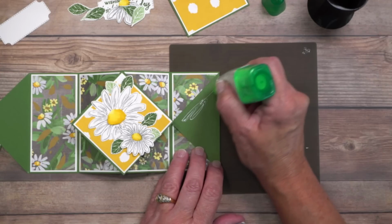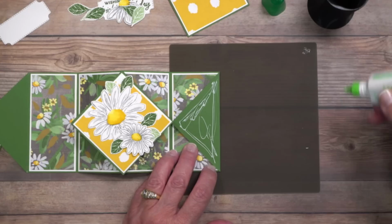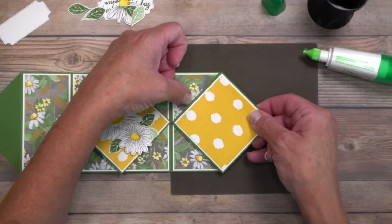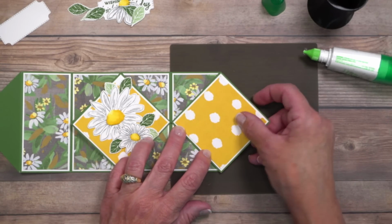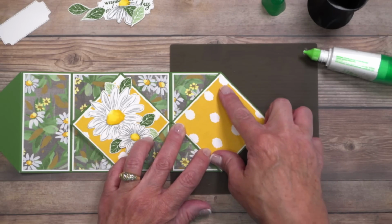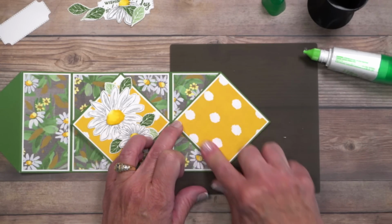We're going to drag that tip right here on the paper to make that glue nice and thin, but we want to make sure we've got some coverage. We're going to put a spot here with our finger, and all I want you to do is take the tip from the layer to the tip of the base, and you're going to align them. I'm doing my best to make sure that these are not overlapping, and I'm looking here and here to make sure that they're within that perimeter. Now remember, this was 2 7/8 square versus the 2 3/4.